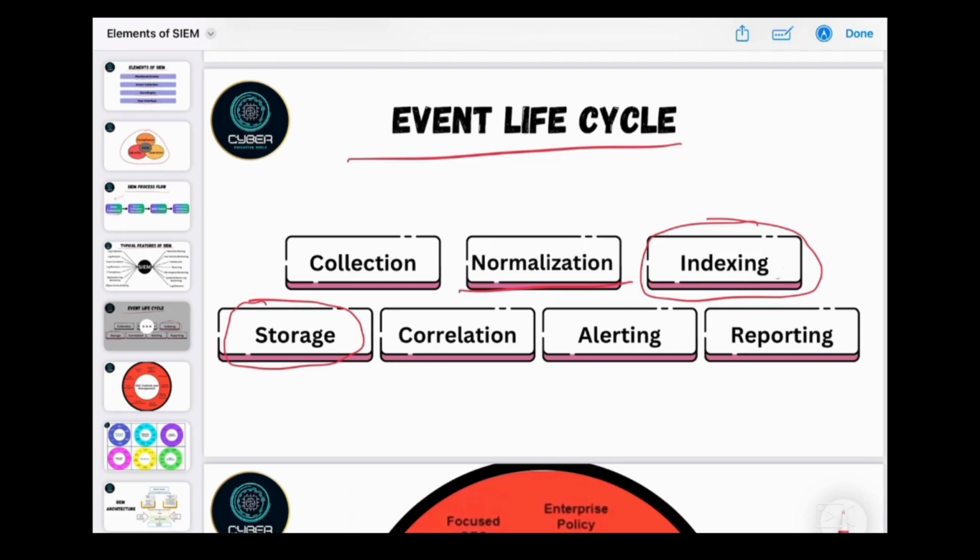Next is correlation. This involves looking for a common process, username, IP address, or machine name across different data sources to identify a single event. For example, if I want to track activities from a username like Arnav, Asutosh, or Nishant at 2 o'clock, whether in US or Indian time, I will not specify any particular index.